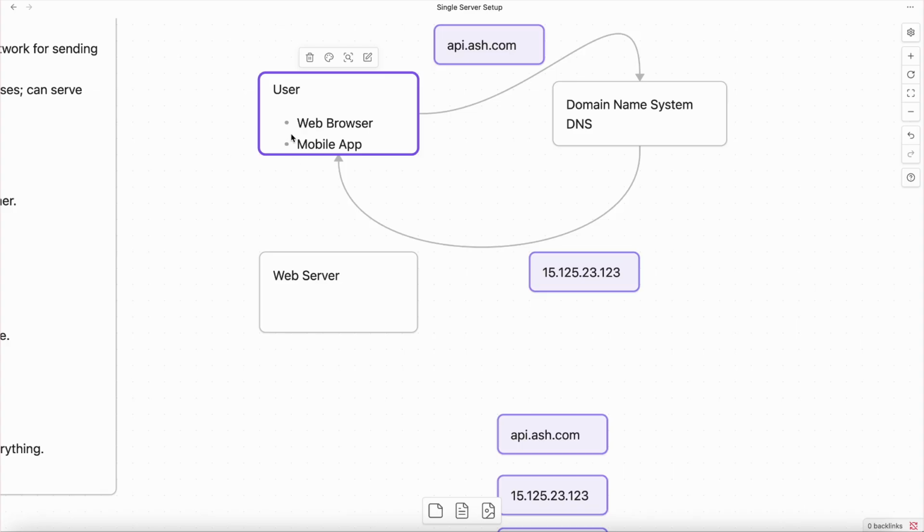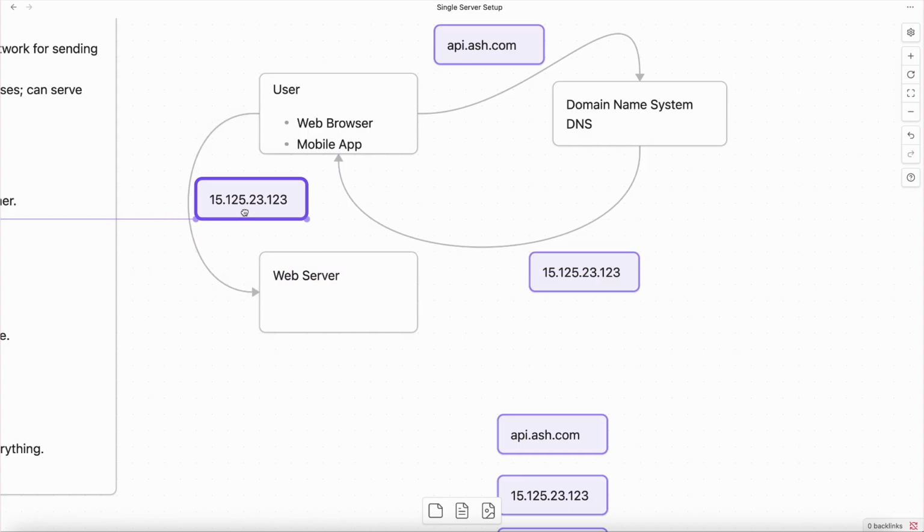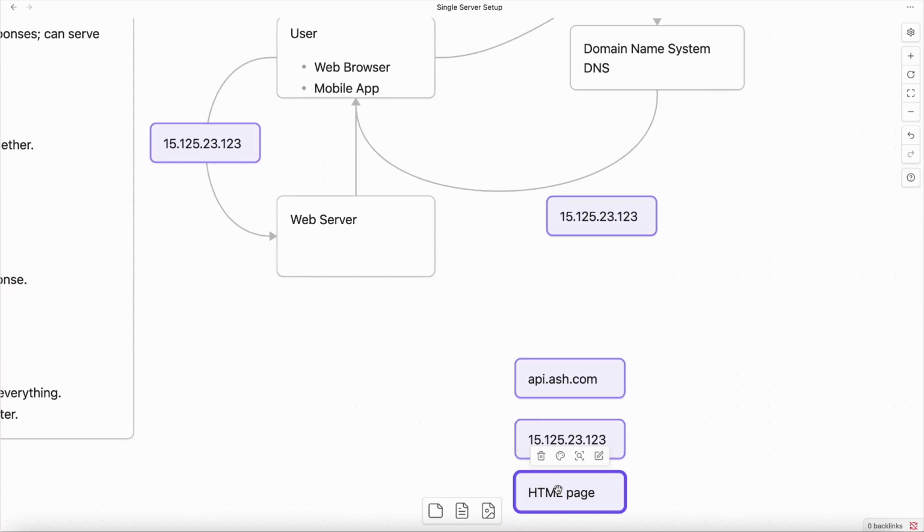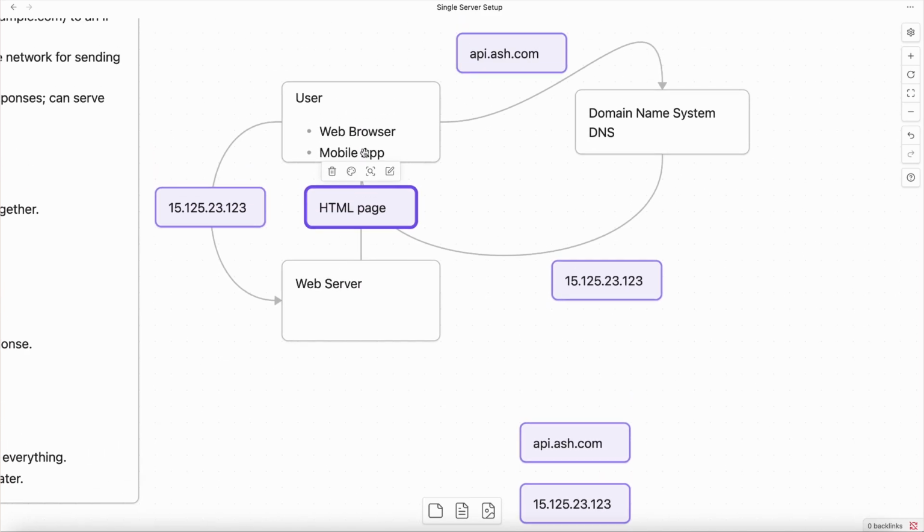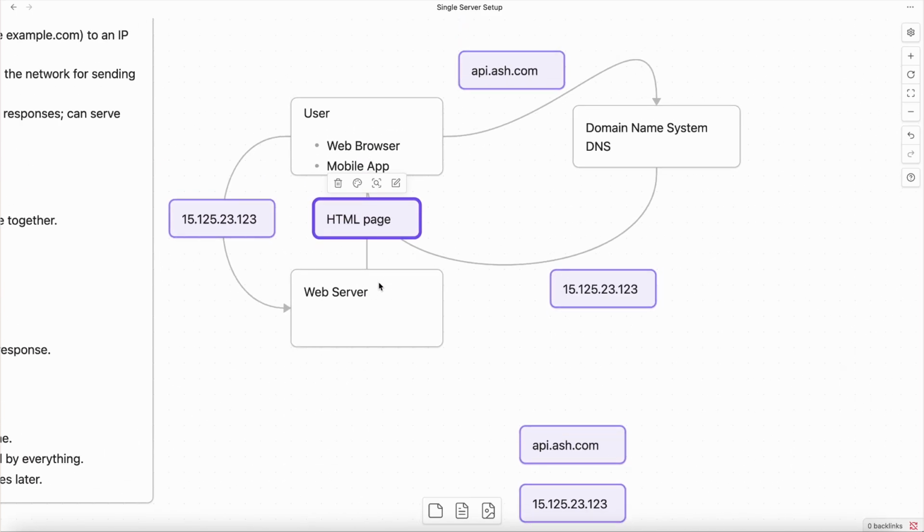Now the web browser is going to be using this IP address to call the server. Okay? When the web browser sends the request to the web server with this IP address, the web server will smoothly return the HTML pages reference to that domain name, and the user will get the website they are looking for.